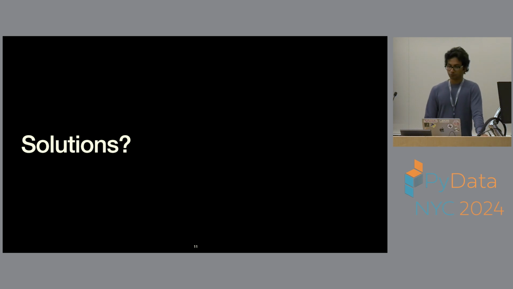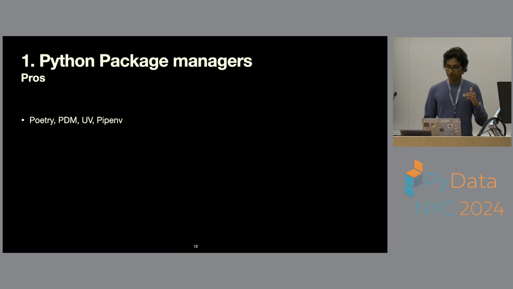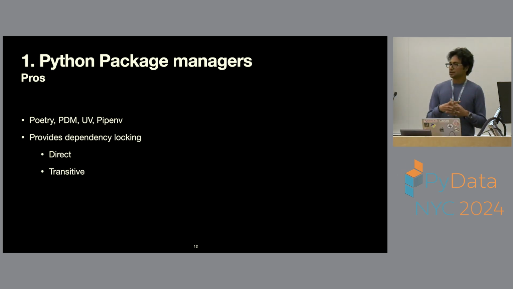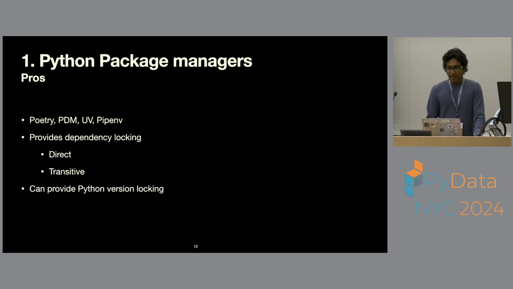So, what are the different solutions out there? There are many different solutions, and we are already utilizing some of those. The first one is a very simple one, a Python package manager. We have upgraded ourselves from just having a requirements.txt file. We have tools like Poetry, PDM, UV, and Pipenv that give us a way to work, and provide the dependency locking we need for creating a consistent dev environment. It provides locking for both the direct dependencies, the ones you directly depend on, and the transitive dependencies, which those direct dependencies are in turn dependent on. You can also lock versions. You can say, hey, I just want Python 3.10, nothing more, and it will just work.